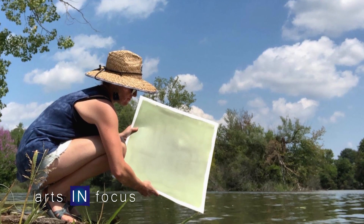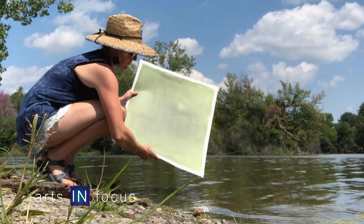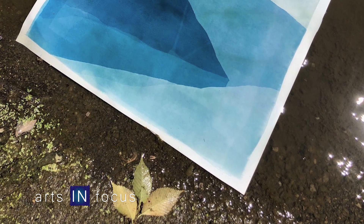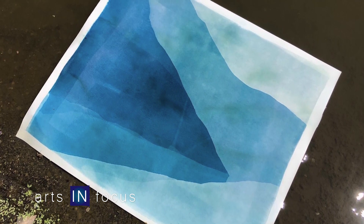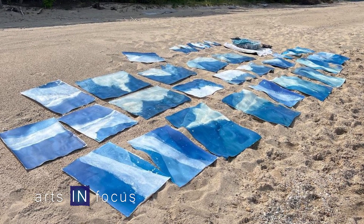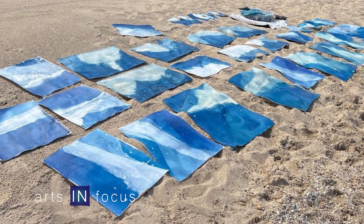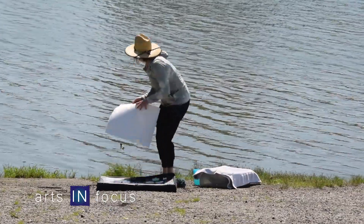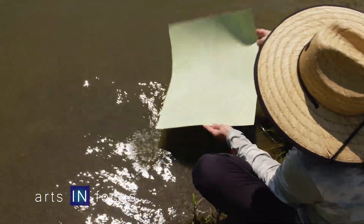You create so much of your work now in the lakes and rivers around the area — you paint the chemicals on the paper, but you also put them in the lake or in the river. When you do a traditional cyanotype, you put maybe a flower or a fern on it, like Anna Atkins did, and it creates that shadow image. Where the light doesn't expose because of that shadow is what creates the light part of the image. In my work, the water is the object. As the water washes onto the paper, it stops the process of the sunlight, and that's what creates an image.